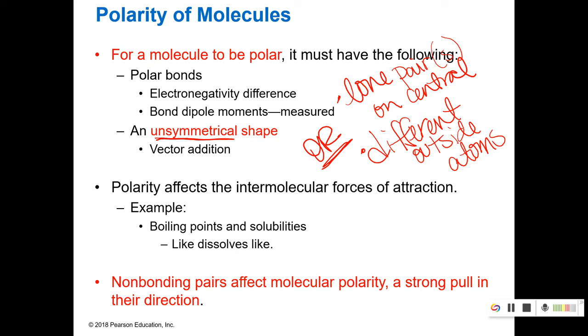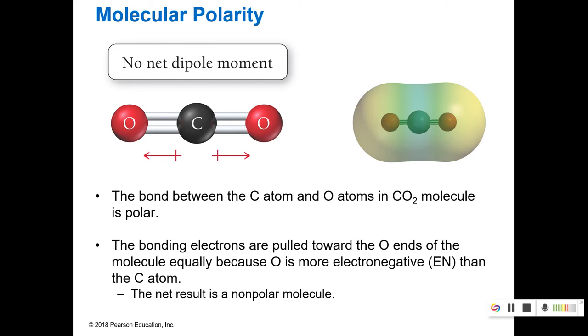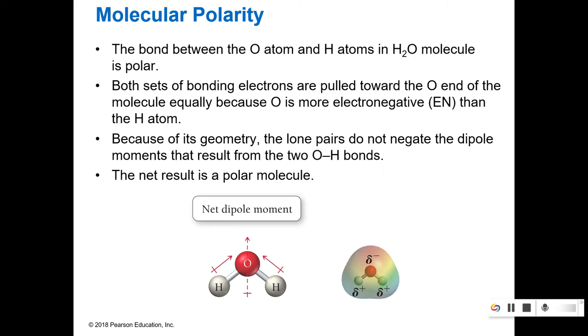There are two exceptions. We'll talk about that in a little bit. But both of these things make it unsymmetrical, even if it looks like in the two dimensions it is symmetrical. So this one has two different atoms. This one is a polar molecule. Here we've got no lone pairs, same outside atoms. This one is nonpolar. Okay, remember water really does have these two lone pairs here, and any lone pairs on the center make it polar.